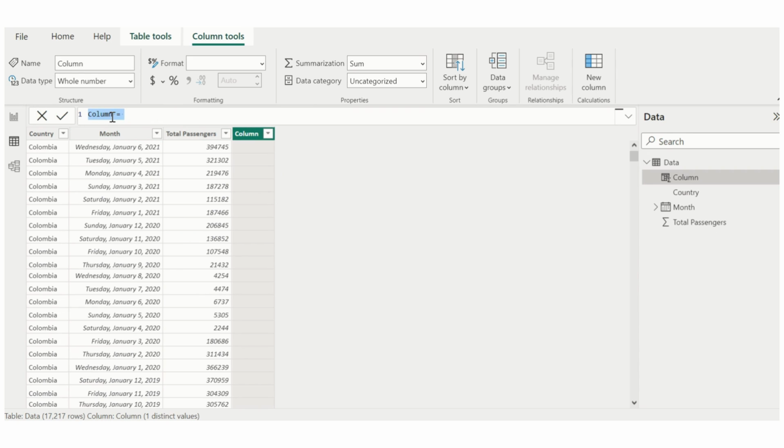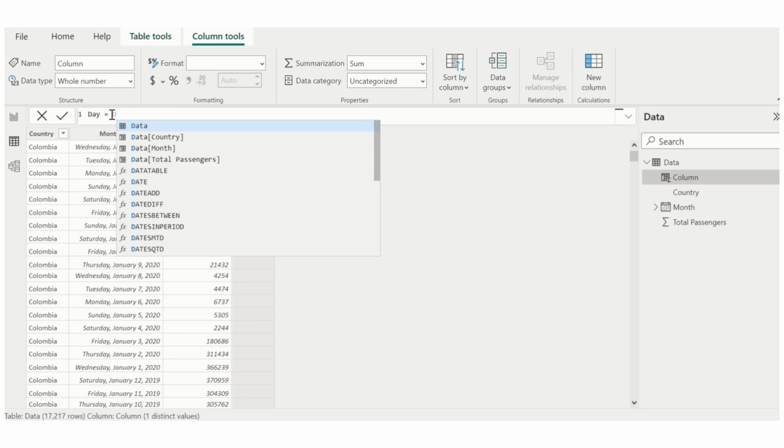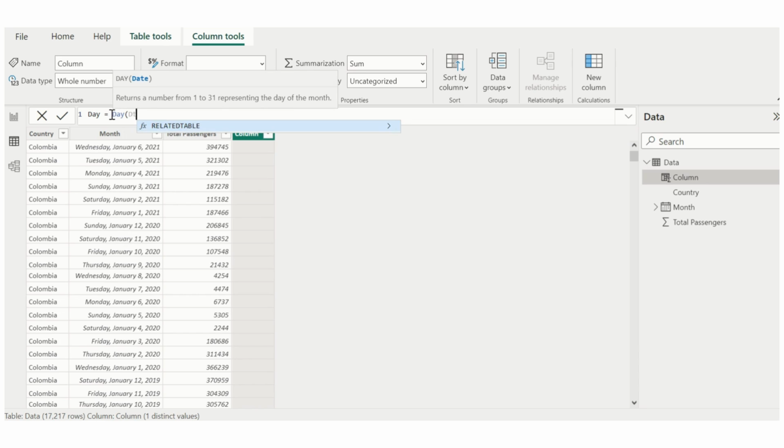So as you can see, it is prompting us to fill in the query. So first I will rename it. I want this to be named as day. And since I want to find out the day, I'll put in day. And now I will type in the name of my data set, which is data, and it's showing me the columns which are in the data set. So I want this data from the month column. And again, Power BI is prompting us with various other parameters. As of now, we would like to have only the date. So I'll click on dot date, close the bracket and enter.